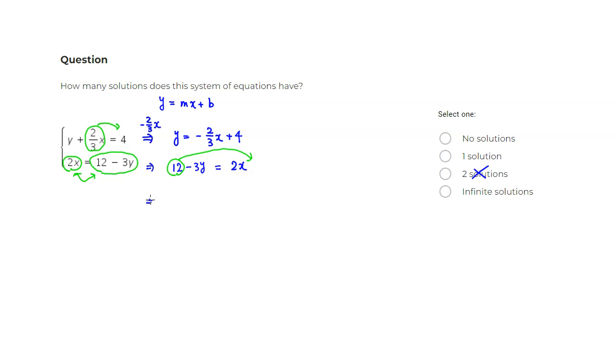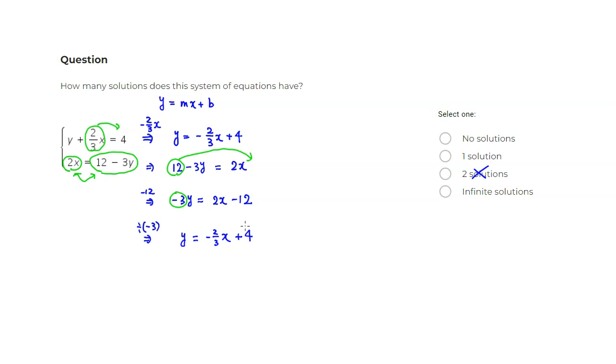First step, I'm going to move the constant term over to the right-hand side. I'm going to subtract 12. Then we get negative 3y is equal to 2x minus 12. Then last step, we just need to get rid of this negative 3, so I'm going to divide through by negative 3. Negative 3y divided by negative 3 is y, which is exactly what we wanted. 2x divided by negative 3 is negative 2/3 x. Negative 12 divided by negative 3 would be positive 4.